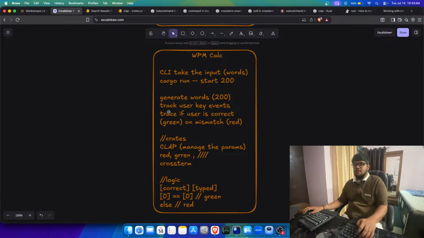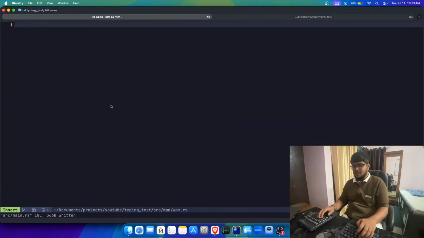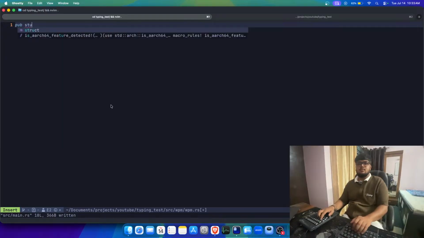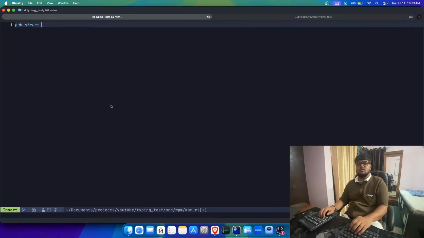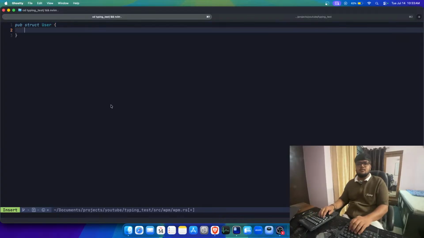Now how to do that, how to generate a word, right? So what I can do over here is we can maintain the state, right? We have to maintain the state. So we can just create this thing user, and here we can maintain this thing.